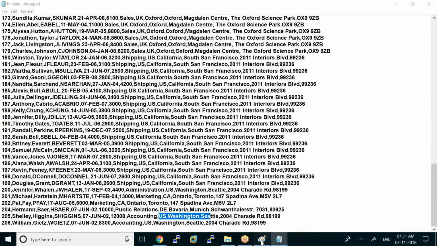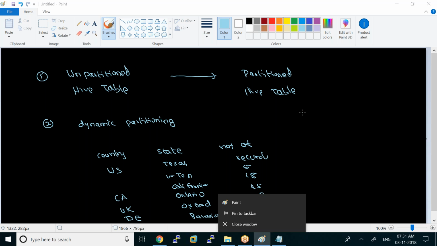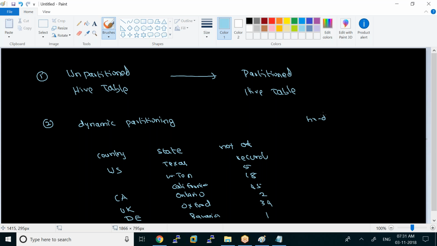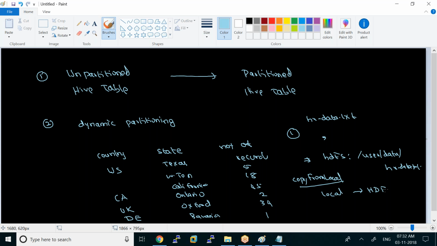So here, first what you need to do is have this data file. The data file that I am going to share with you is hr-data.text. This is a text file with data in comma separated format. You store it under any location of your choice in HDFS. Under user, you can store it under a folder called data. You can have this hr-data.text. So this is the first thing that you want to move. You know how to move the data into HDFS. Just a recall: you can make use of the command copyFromLocal with respect to HDFS to move the data from your local file system into the HDFS file system. First you want to move the data. Then after that, what you need to do? You need to go ahead with the following thing.